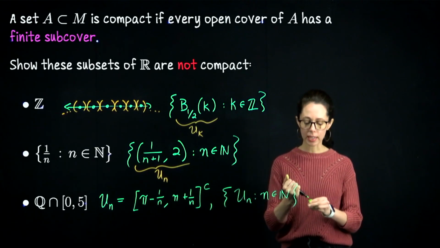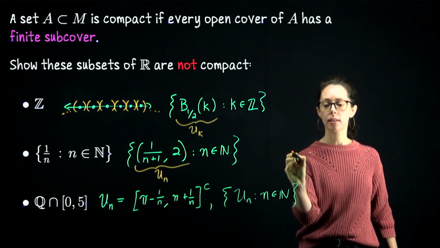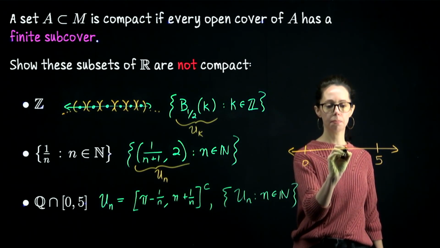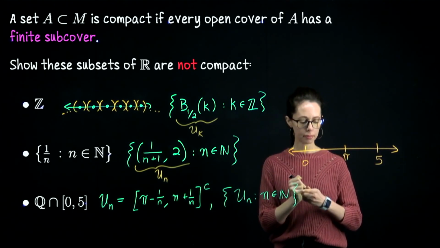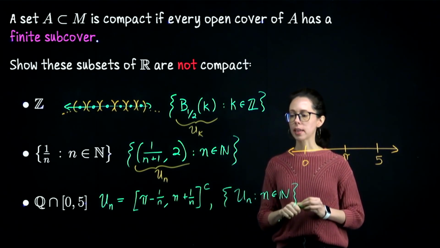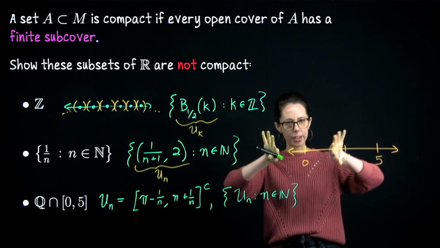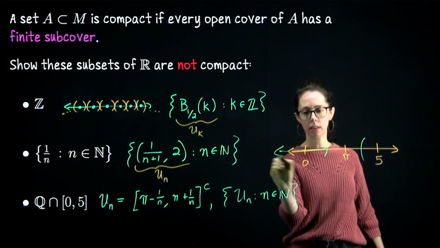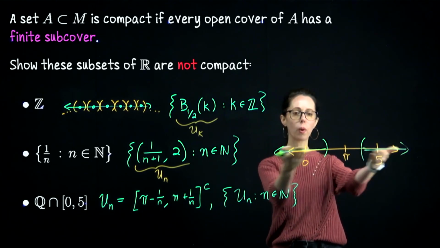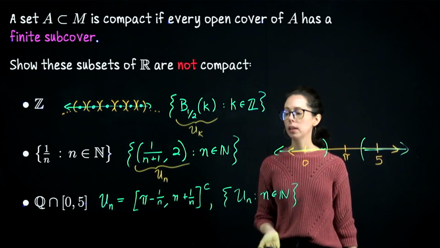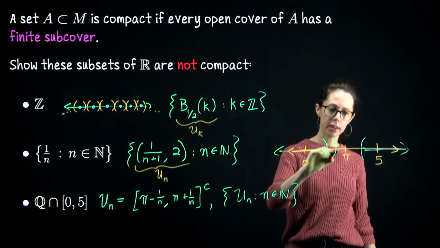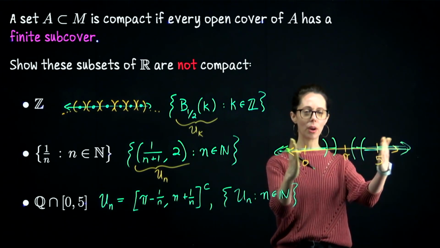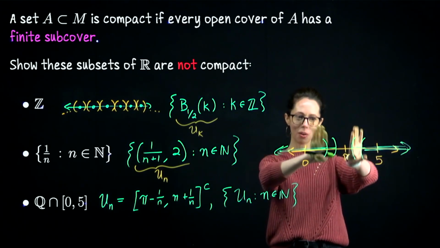This is a little stranger than what we've seen so far, so let me illustrate what's going on. Imagine here's 0, here's 5, here's pi. The first one looks like pi minus 1 through pi plus 1, the exterior of that. So that would be like, let's say here to here, I'm covering to the left and to the right. So this is one version of a u sub n, maybe u sub 1. But u sub 2 would look like here and here, the exterior of that. So I've slid a little closer to pi and I'm covering away like that.